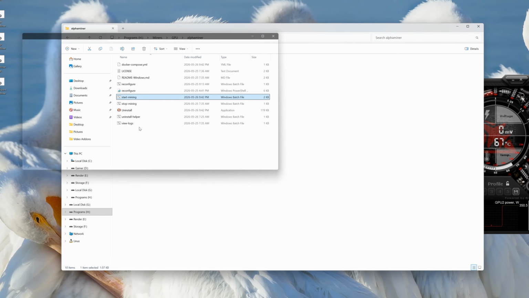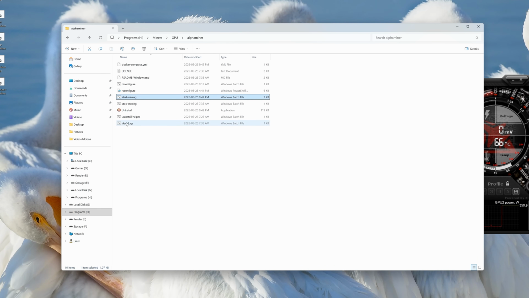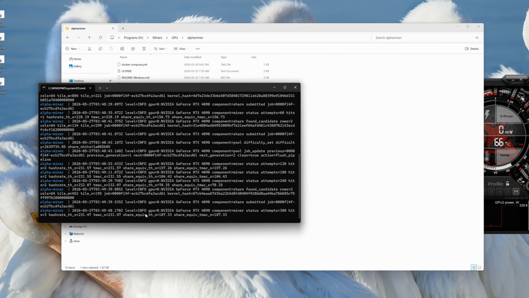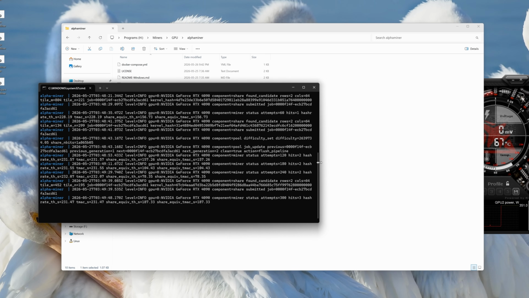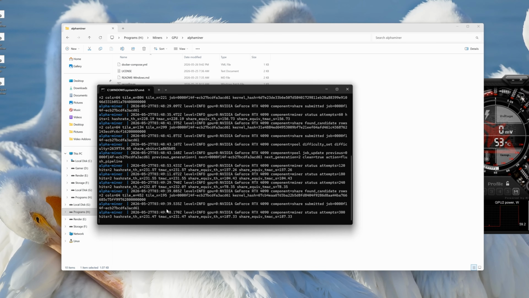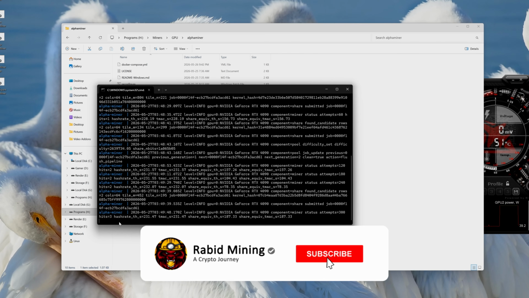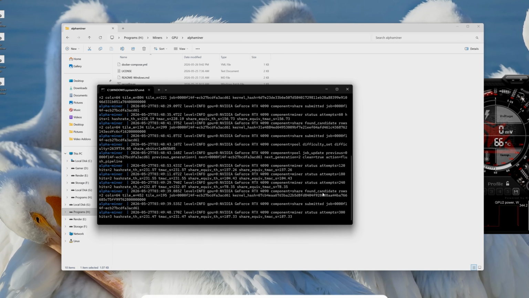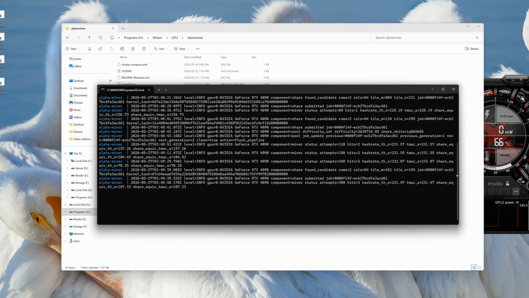You can see down below where it says look at your live logs, and then you open up the little other file here for your logs, and that's how you can see your hash rate and everything. So it does look like it's working. We are getting maybe a bit more hash rate, but still it's not what we're supposed to be getting on this RTX 4090, which I do find kind of interesting. But we are getting better hash rate here.